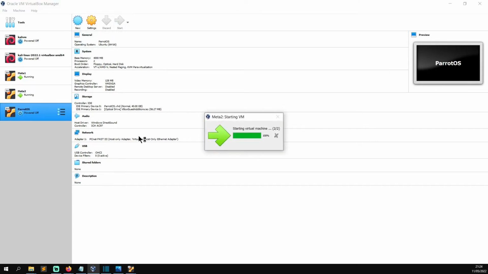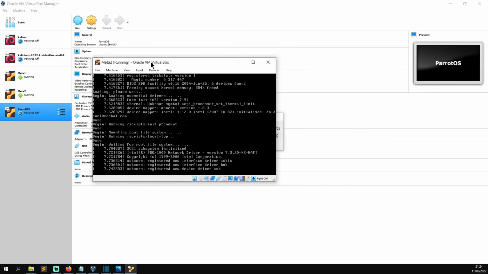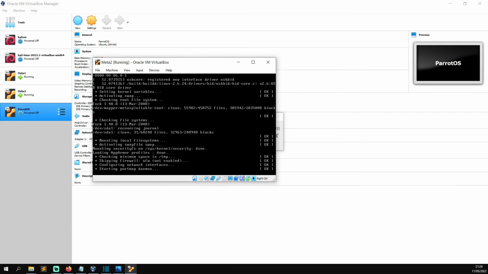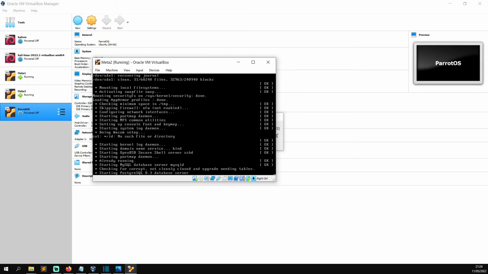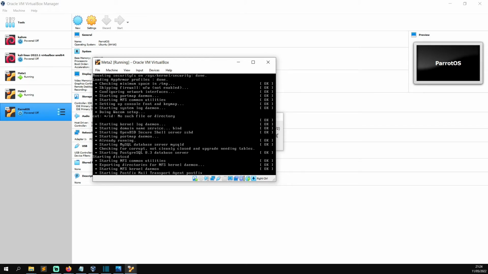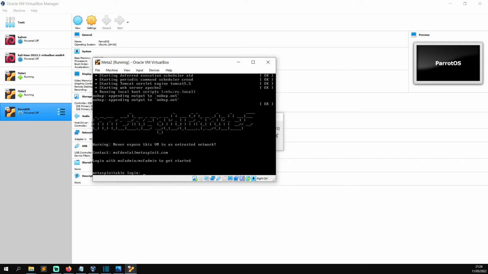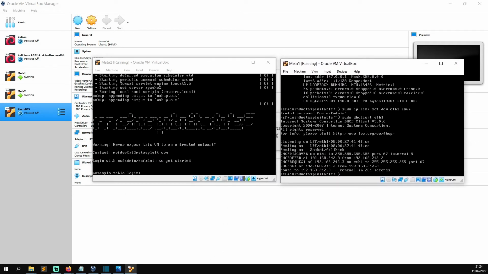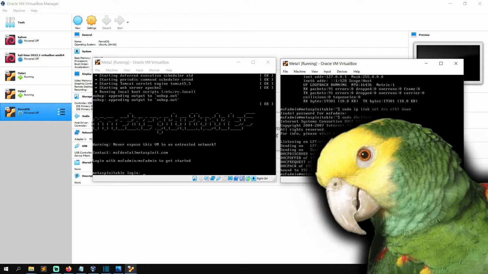Now, I have switched from Kali Linux to Parrot OS, and the reason I did this was because Kali Linux was having too many issues with Metasploit. It kept breaking, and some other tools as well. Certain scripts weren't there, or certain bits of the scripts were missing, and it was becoming frustrating having to try and fix it all the time. So I've switched to Parrot OS, and everything's stable and it works. It's up to you. You can use Parrot or you can use Kali, but where would a pirate be without his supporting character of a good old trusty parrot?